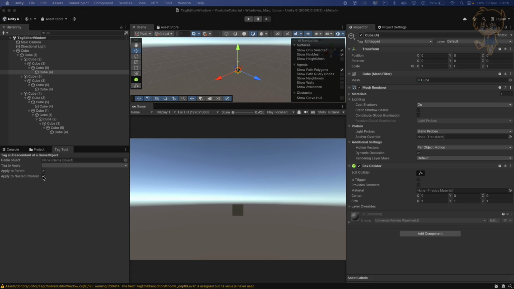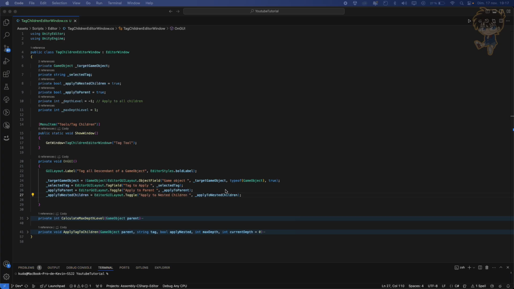So as you can see, we got the toggle over there, and we will need to say something. So basically here we got some slider to say if we apply to nested children, I want to choose what depth we want to do. But if we don't want to apply it, we don't need to show the next part of the window. So to do that, we want to make an if statement.